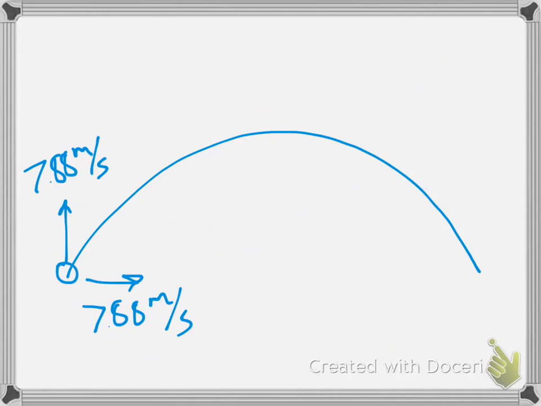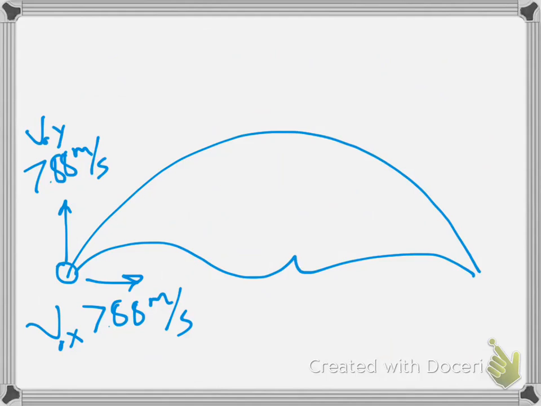This is the general way that we would start any kind of projectile motion problem, is break down the x component, so it's velocity in the x, this is velocity in the y, and they are technically both initial. Okay? In order to find out the distance that this thing travels, we have to know the time that it's in the air, right? Because distance is going to be the velocity in the x direction times the time.